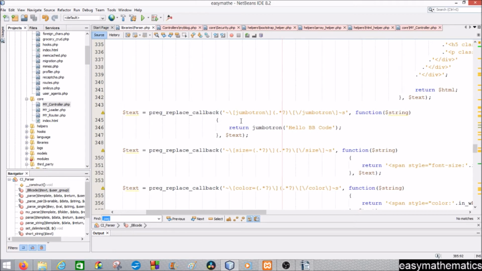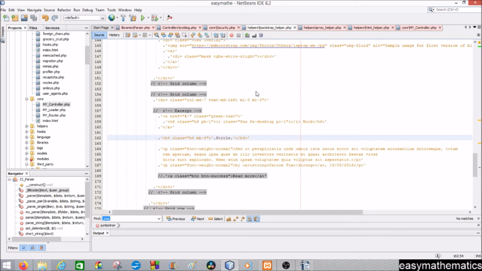Imagine this BB tag, jumbotron. What it does is it returns a function, and the function you find in the bootstrap helper.